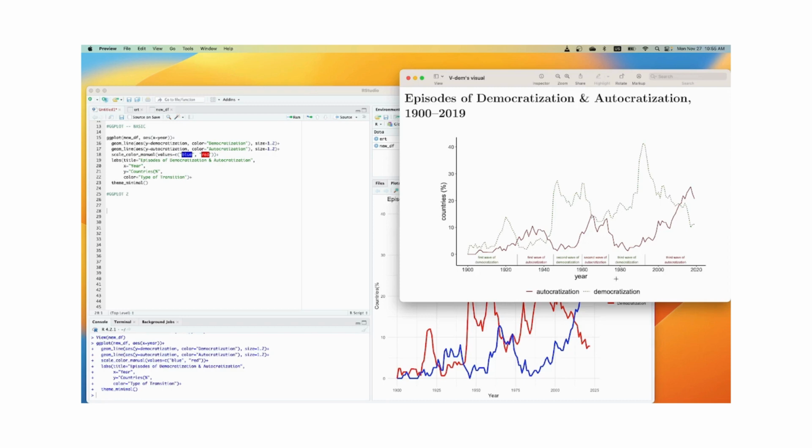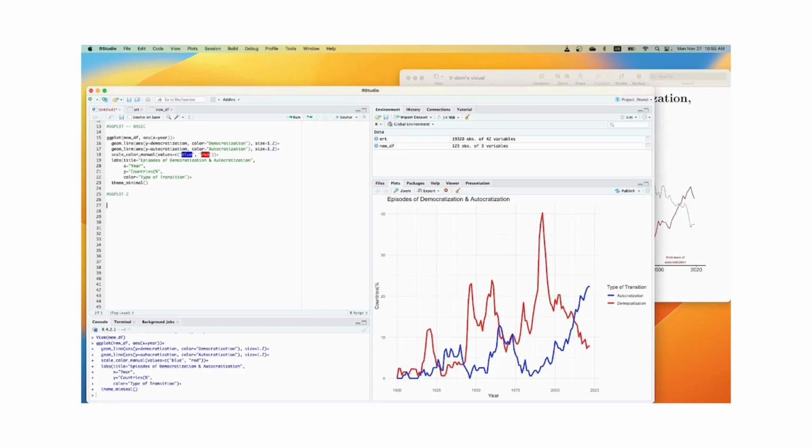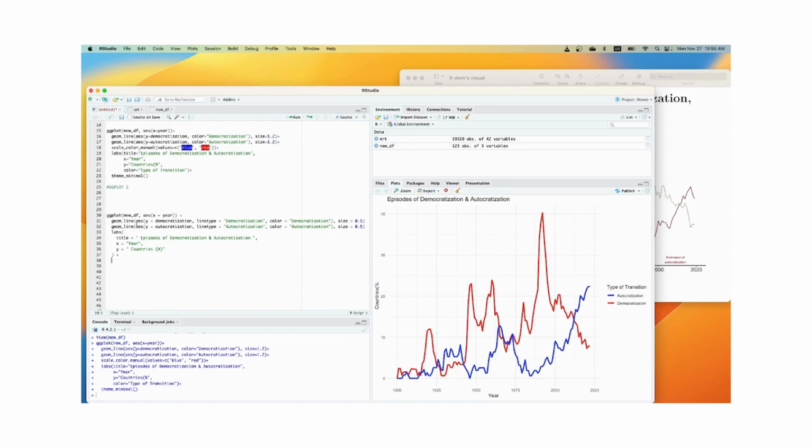So I need to do the same for democratization, and I need to use solid line for autocratization. Alright, let's change the previous code a little bit. This was the base point. Then I am now changing some necessary places.